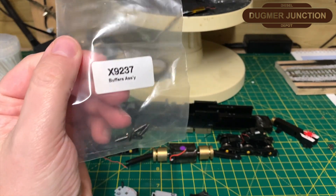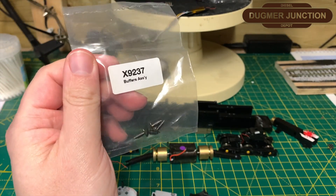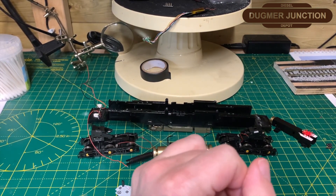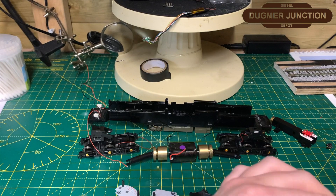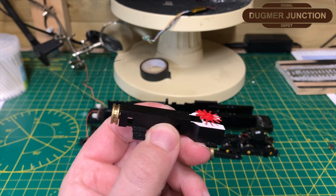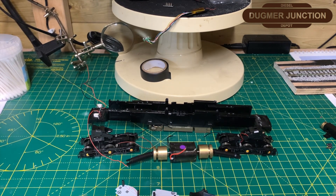They are quite difficult to get hold of but they do come up on occasions. Now is the best time to try and find them — Hornby have now re-released two Class 50s. I've also got some underframe detail to go on which is missing off the chassis. And last but not least I'm going to put in the non-working fan unit as well. Then we'll put it all back together, hopefully get it working with no problems at all, see if we can rectify the lighting issues and then start adding all the super detail parts which I want to put back on.